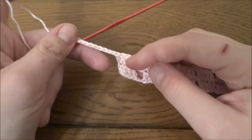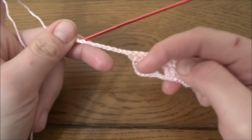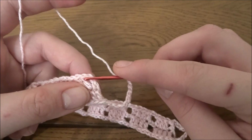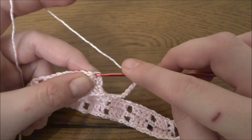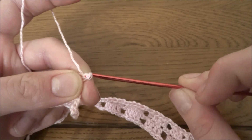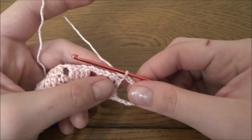At the end of my row, as I said, we need to finish by making the last 4 double crochets and then 12 chain stitches. And now again we have to turn our work, then slip stitch into the top of the first double crochet, and now we will start working on the second round.